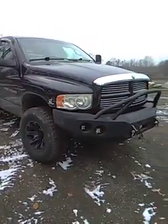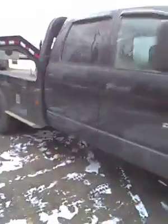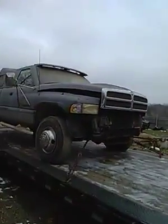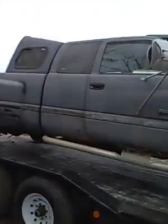Old Black Betty and I went on a road trip today. We went and picked us up an ugly duckling. And she is ugly. A '95 Dodge, 1-ton dually, 4-wheel drive, Cummins diesel truck. Some of you folks from down south, you're not used to ugly. Look at that rust. Yeah, she's ugly.